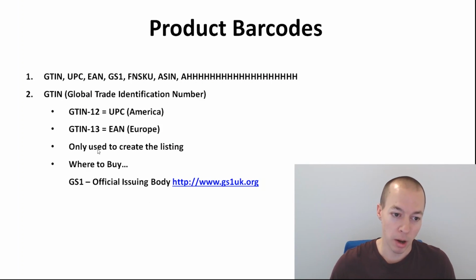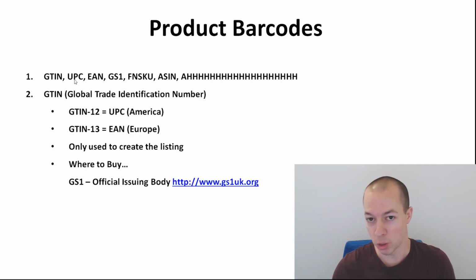Now, whether you buy your GTIN or your UPC or your EAN, it's all the same thing. I always use GS1 UK.org, which is the official issuing body of GS1 barcodes. Now, I know there are cheaper providers available, and also sometimes people buy them off eBay. I would strongly recommend against the eBay approach. Some of the other third-party resellers like Barcode Mania, they should be fine, but I personally wouldn't take the risk, and I always go for the official GS1.